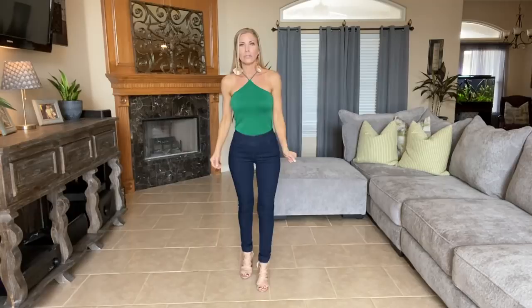Now I have on the second outfit, but before I back up, I wanted to show you these incredible earrings — I've never seen anything like this. When I got them, I didn't realize they were going to be this big, but they really are showstoppers. They're gold, with tassels that are so, so soft. I paired them with this little green halter top — perfect for spring — it just goes around the neck like this. And then I've got the mid-rise slimming jeggings in the dark wash. They have them in three colors: white, black, and dark wash. I kept on the same strappy chunky heels — I love these shoes.